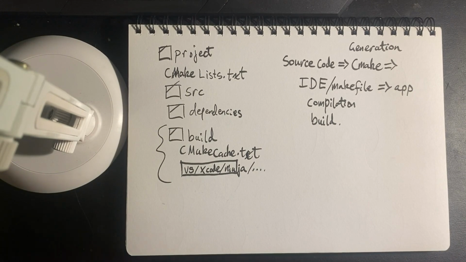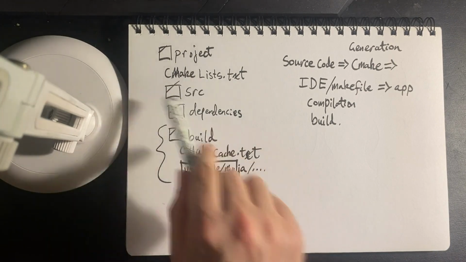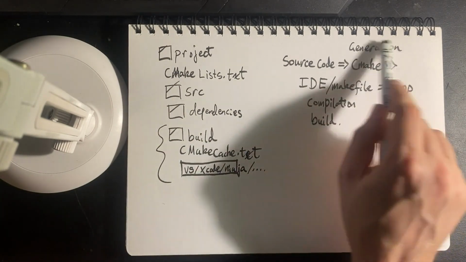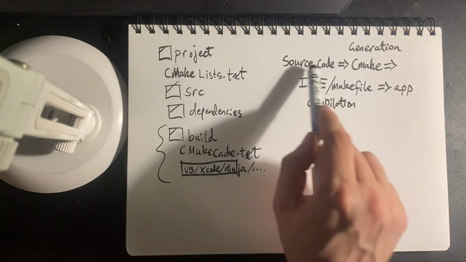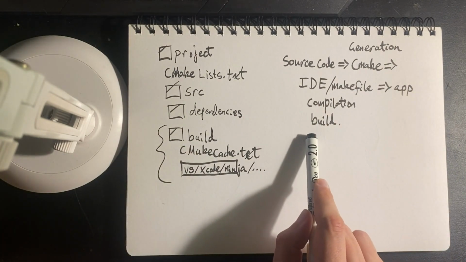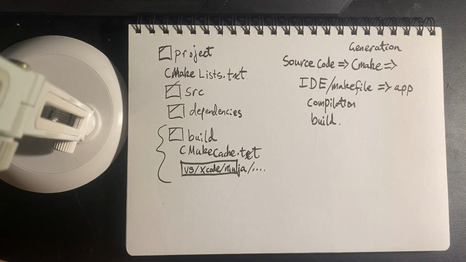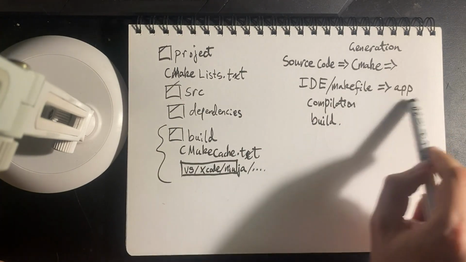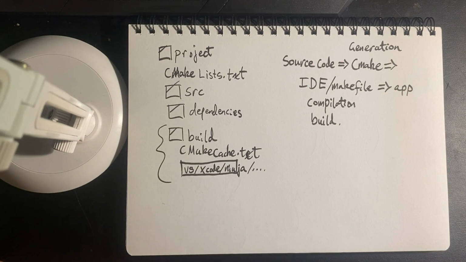So if you understand that, you've got most of the stuff that you'll need for CMake, whether you're using VS Code or Vim or Visual Studio, whatever you want. So again, I'll step through that. You edit your source code, you run CMake. CMake generates some sort of file which can be consumed, compiled, linked, whatever, and then that produces an app. Fair enough. Well, let's have a look at that in practice.